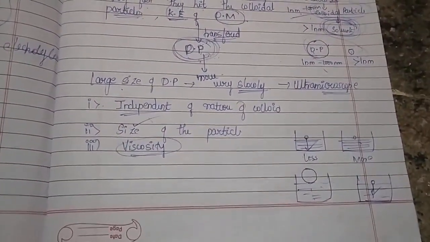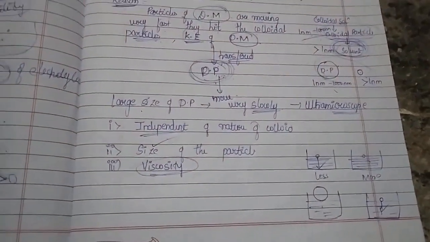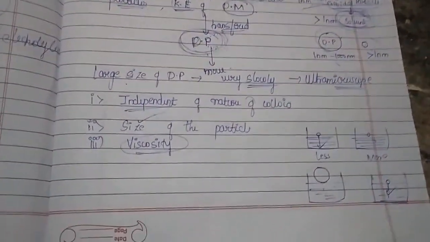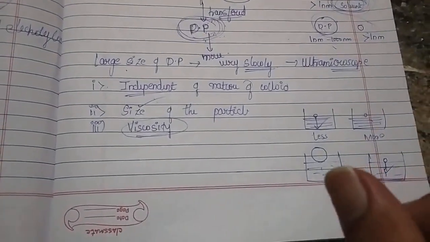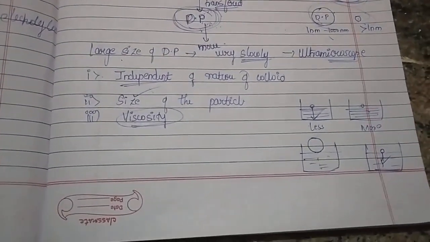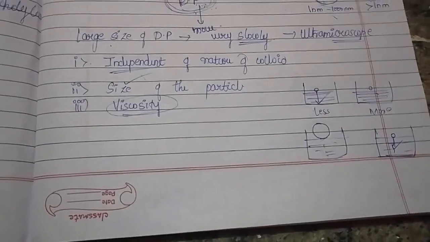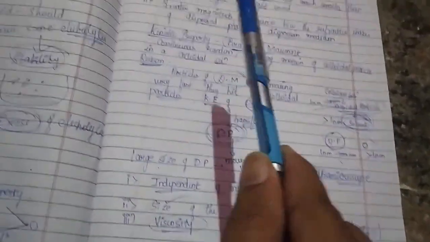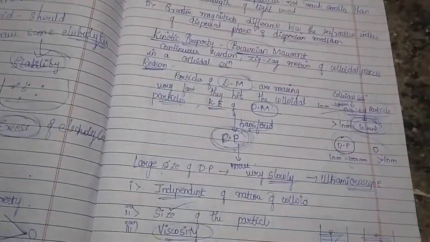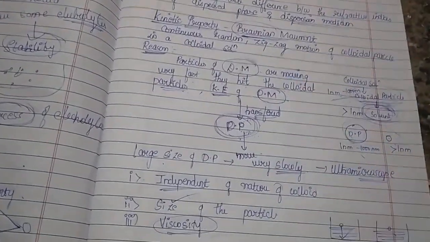It should not settle, it should be in a continuous random motion. And it is also Brownian movement which was able to explain the stability of this sol. Because of this continuous movement, we say your colloids are stable. So that continuous movement was explained by Brownian in his period, and that was also in a proper way.